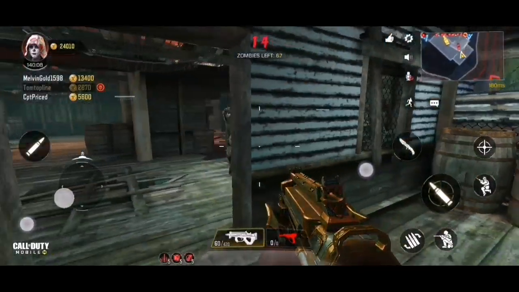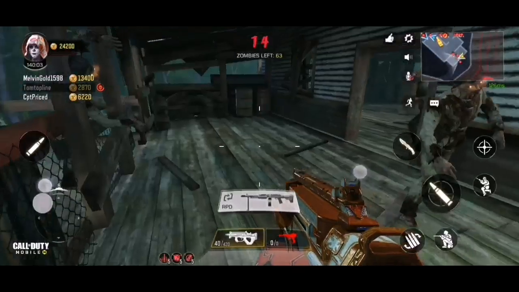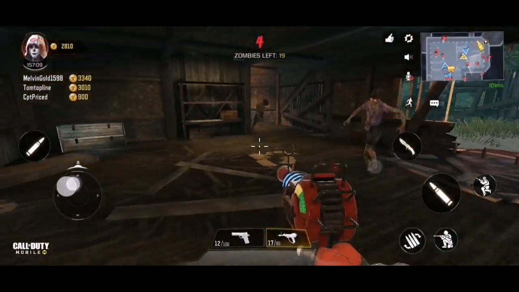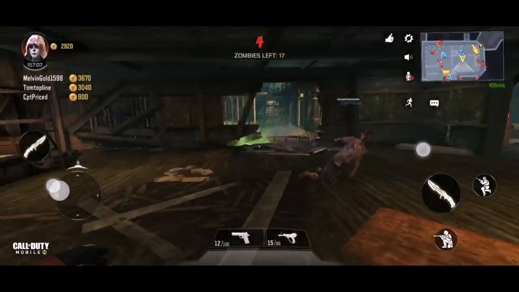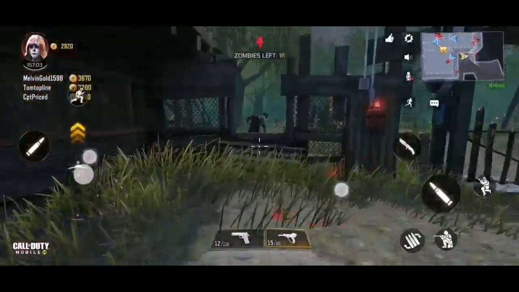So anyway guys, I do hope you enjoy the rest of this gameplay. This is actually some gameplay of the ray gun, but I decided to tell you guys how to get the ray gun if you weren't sure on how you actually unlock it. It's 100% through the mystery box. Just go up to it and then go and purchase a gun.